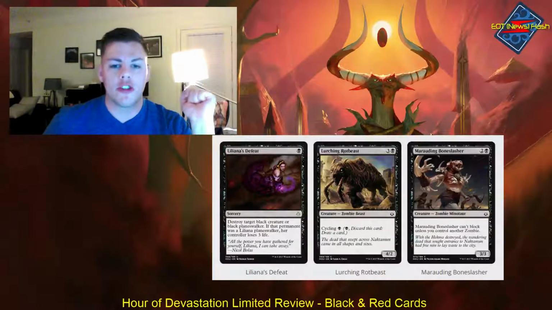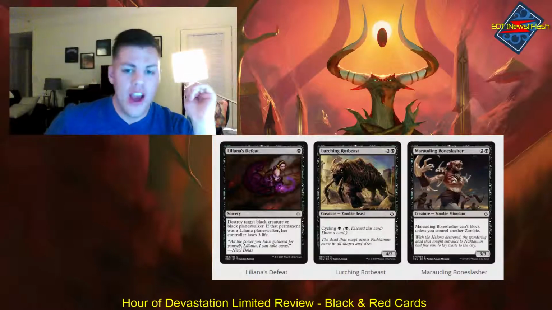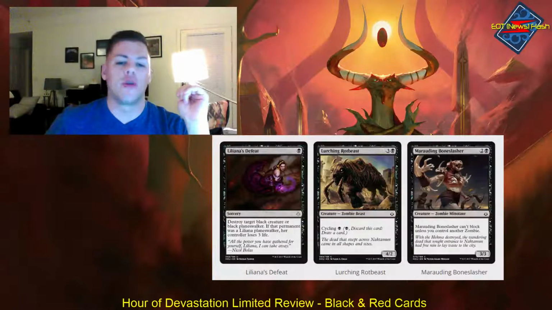Next up, Lurching Rotbeast. And I would hate to see what this thing looked like before it was a Rotbeast, because this thing is grody. 3 and a black gets you a Zombie Beast at common. It's a 4/2 that cycles.